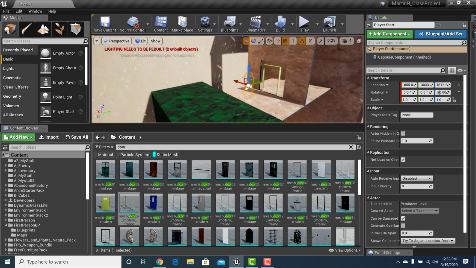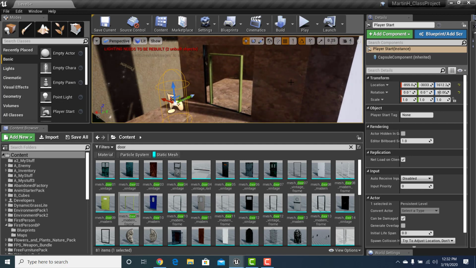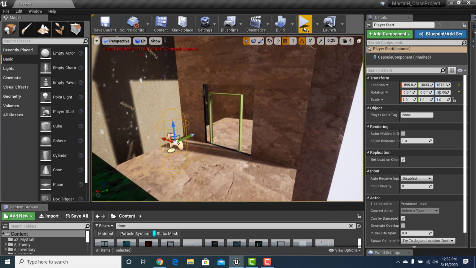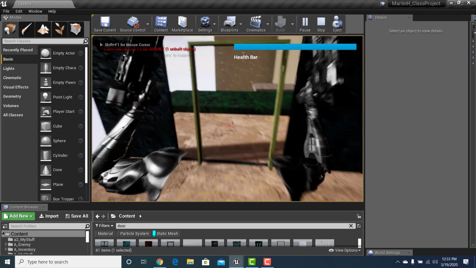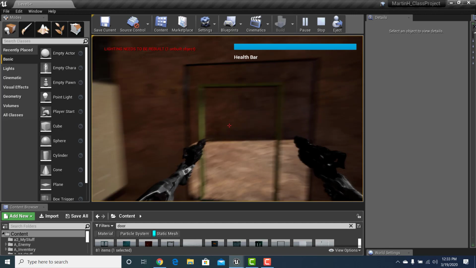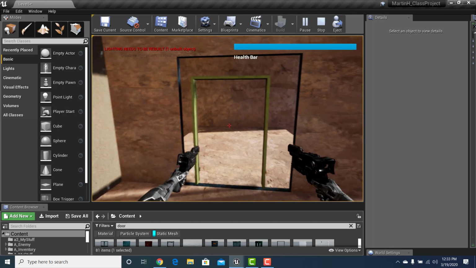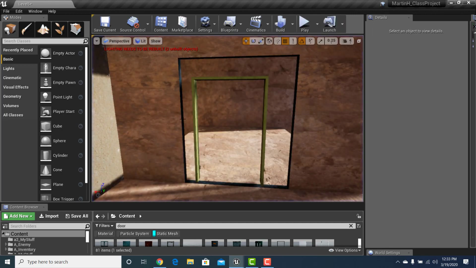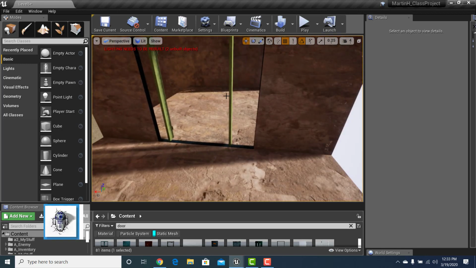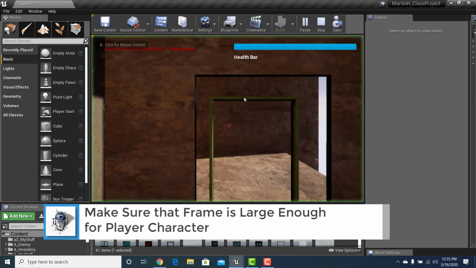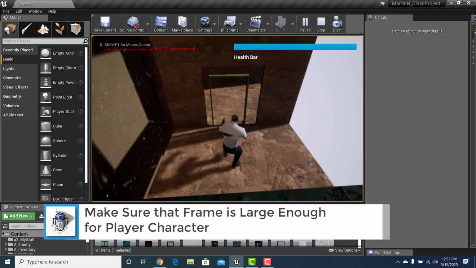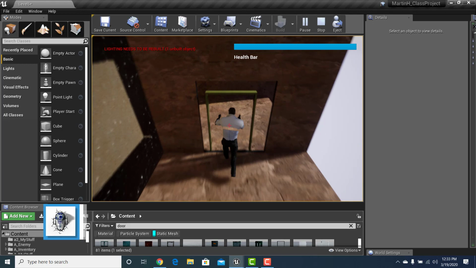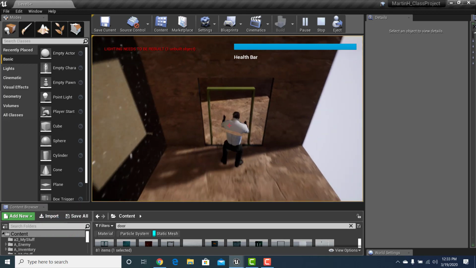What we want to do now is make sure that the character can actually get through the door frame. So let's push play, and let's see if the door is indeed big enough for us to get through. It does feel that way. You know what? Let's put it in. Let's push play again and push it into third person, and let's see if the character is indeed able to. Yep, they are indeed able to get through the door.